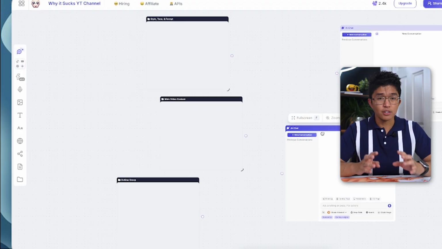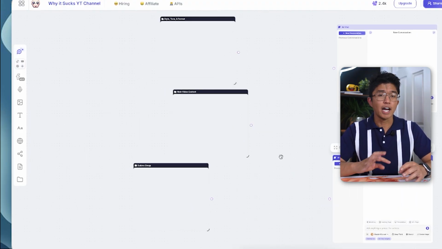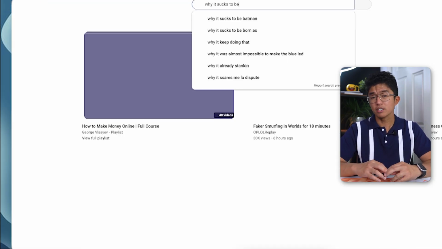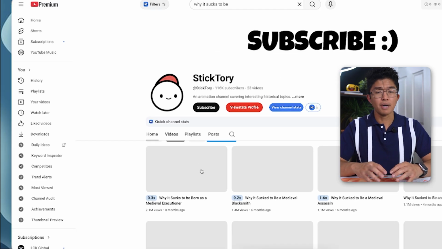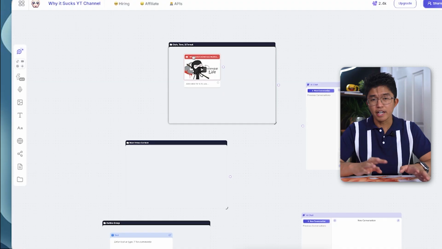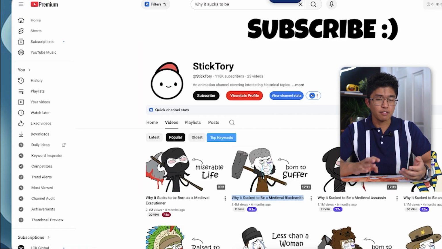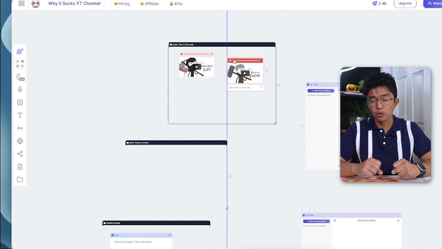The first group, the style, tone, and format group, teaches getPoppy how the final script should sound. I recommend adding 3 to 5 pieces of reference content here. For example, if you want to model our writing after a certain YouTube channel, go to their YouTube channel, sort by most popular, copy the video link, and then paste it into getPoppy. Drag it into the style, tone, and format group, and then repeat this for several videos. This helps getPoppy mimic the pacing, structure, and tone of that creator.